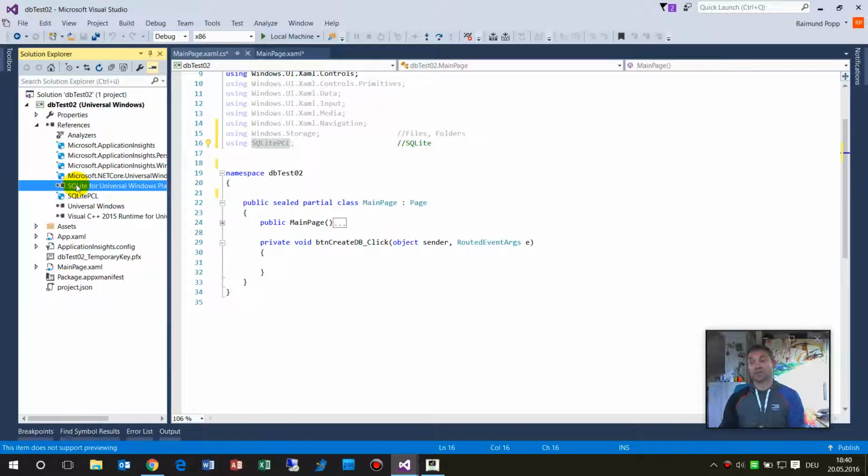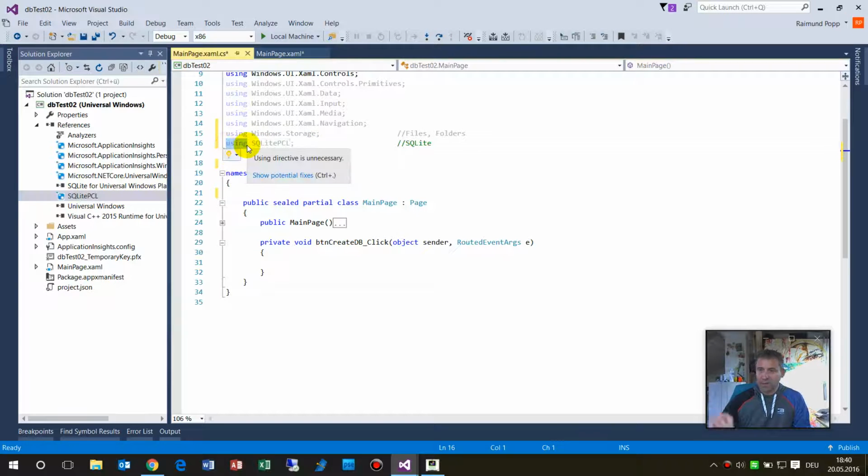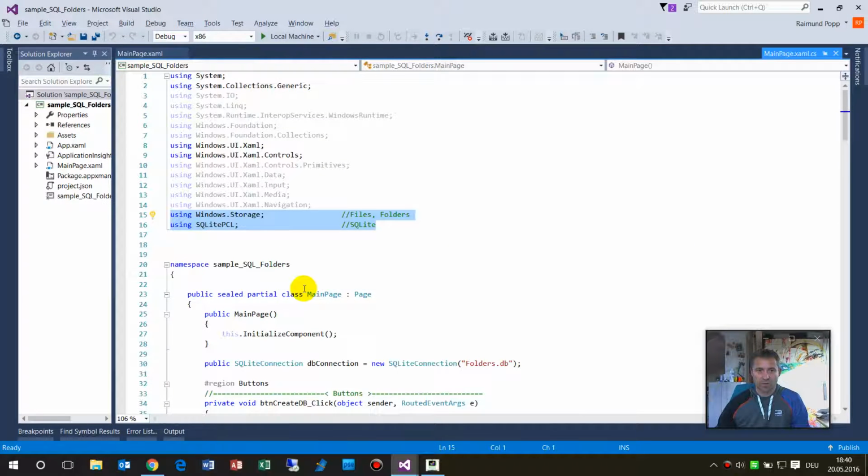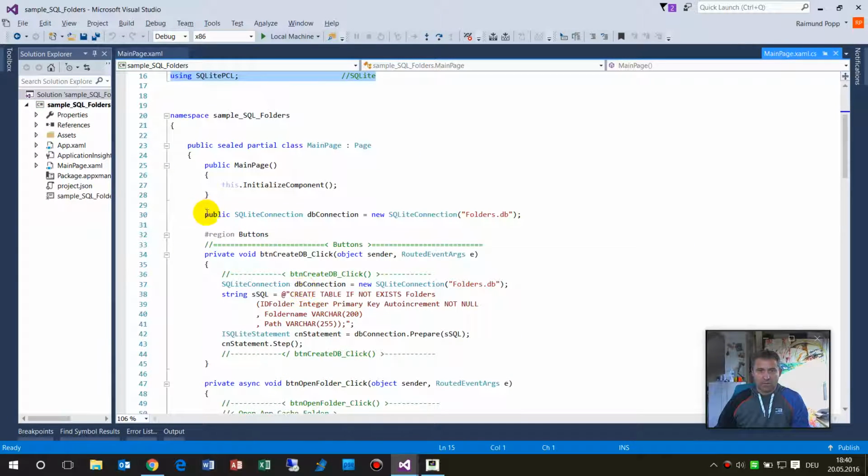When you double click on that, there are no objects, SQLite string and all this stuff is not there. So we have to run it on SQLitePCL. And when we enter the namespace there, then we can also program it here. So that's important.